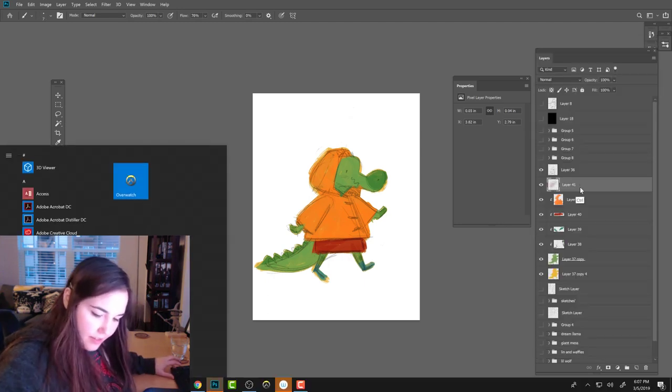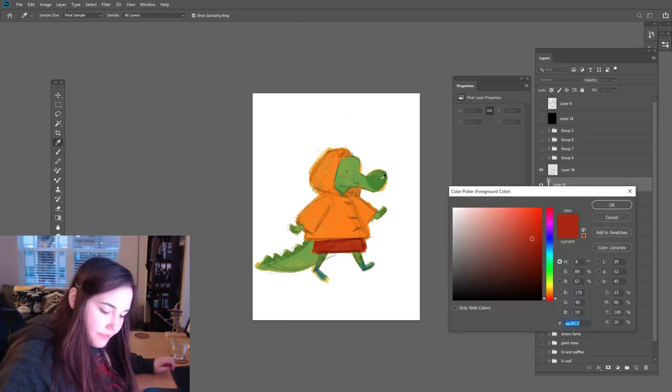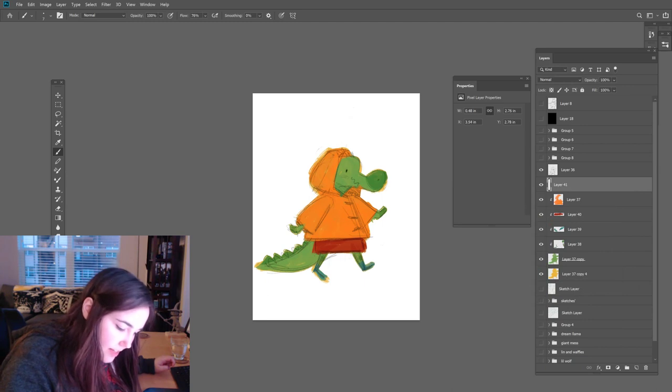Let's get a little bit of line work. I hate you, Windows, oh my gosh. I don't actually hate them, and it's not that much of a nuisance. It's just one of those things that I wish could get fixed right now.